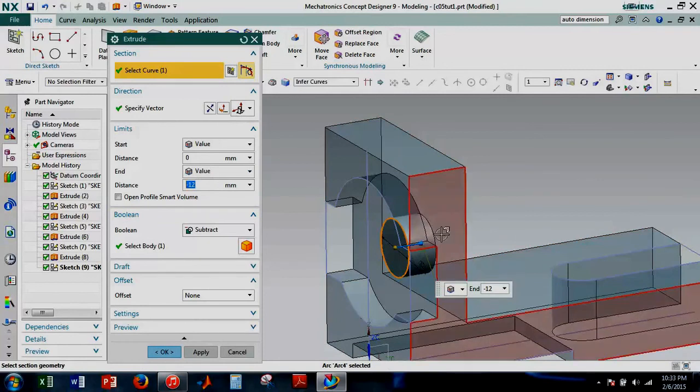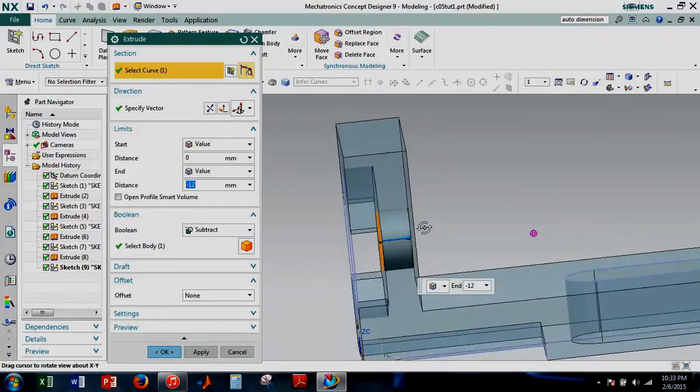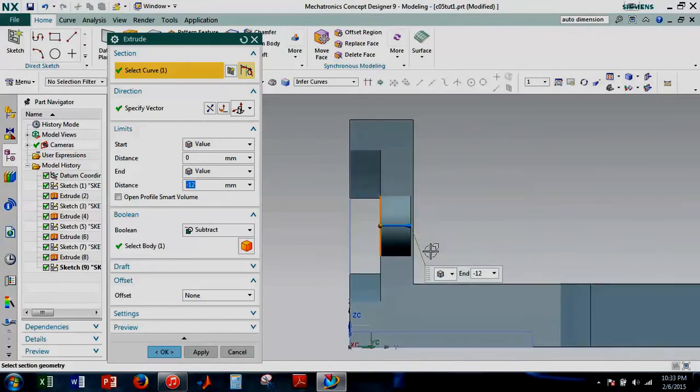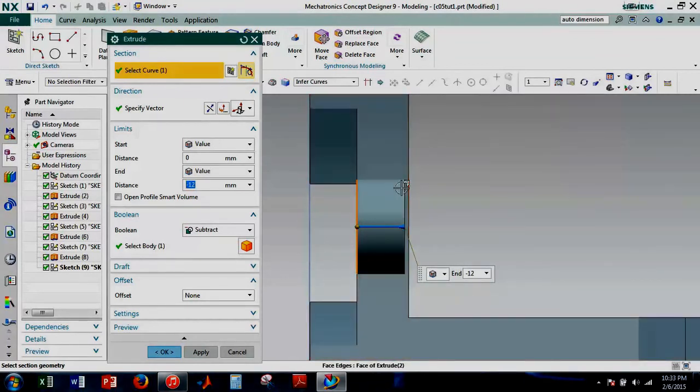I would just go negative, whatever it is that needs to be, that remains here. It looks like it might be negative 13. Yeah, that's roughly negative 13, but just to be safe, you could just go to negative 15.